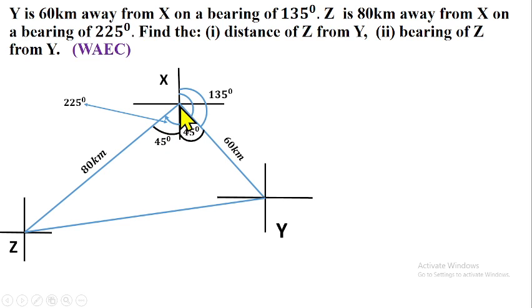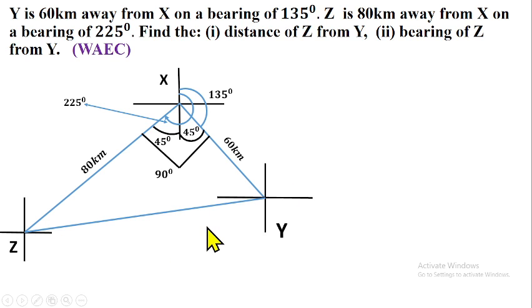How? If from here back to this line here is 225, and we know that from this north to the south is 180, then we can get the left over here by removing 180 from 225, and that should also give us 45 degrees. That means the total angle here will also be what? 90 degrees. 45 plus 45 here will give us 90, and that makes this triangle also a right angle triangle. So we want to find side x and xy now.